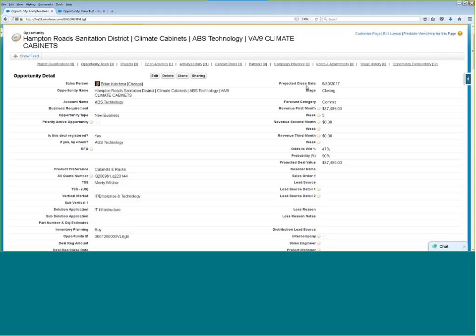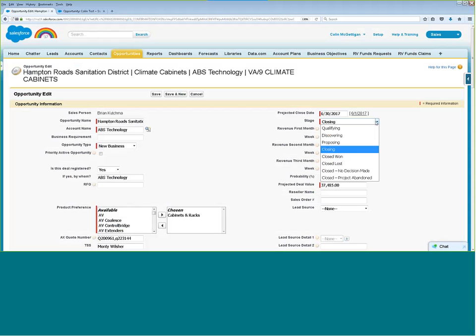The next email that was sent out was based on the stage. So why is the stage important? Let me click the edit button and the drop down. These are the different stages in Salesforce. As you know, you always create the opportunity on the qualifying stage. What's important here and what I really want to stress is once you create the opportunity, you're going to save it in qualifying, add your contact, and then as you work the opportunity, you want to make sure you're coming in and updating the stage to the proper one.